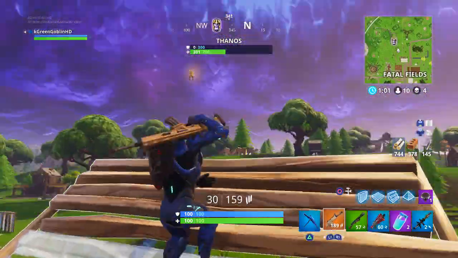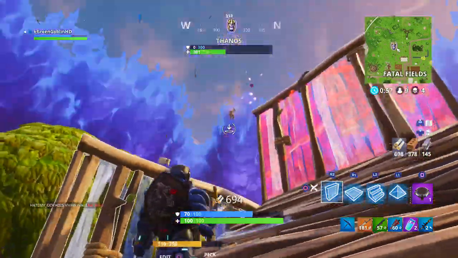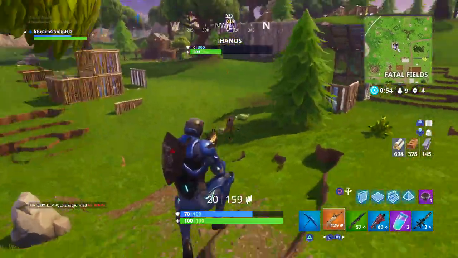He goes up in the sky. I try to shoot him a little bit more. He's in laser range, so I build. Like I said, you build against his laser, and then boom, he's standing still. DPS, he tries to go back up, done.